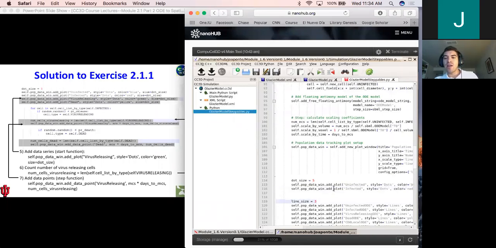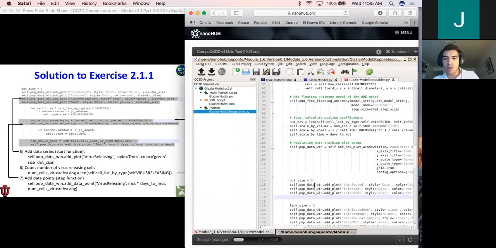We can copy the snippets from yesterday and then fill them up with the specific data that we need for the data series that we're going to be plotting now.